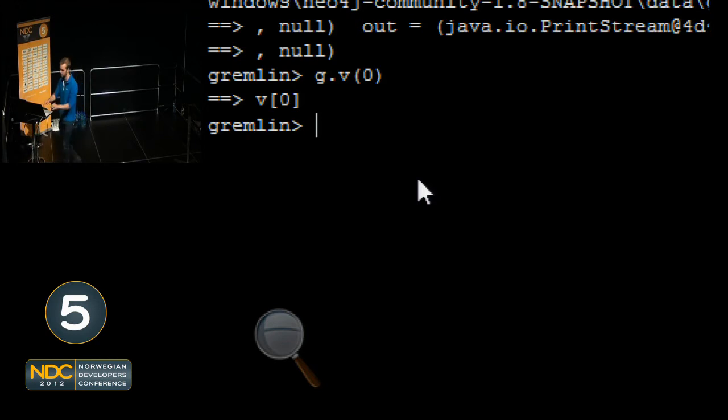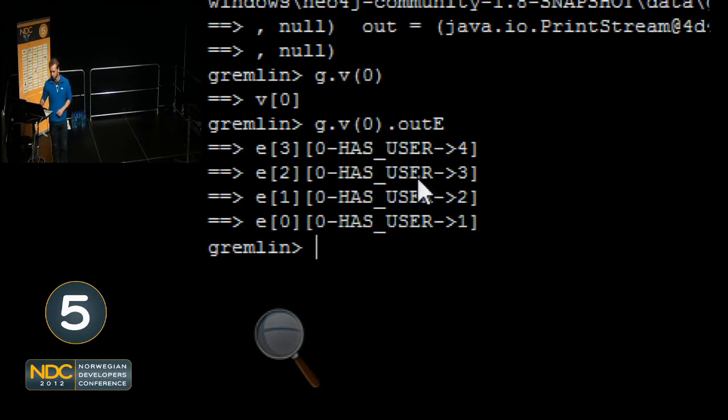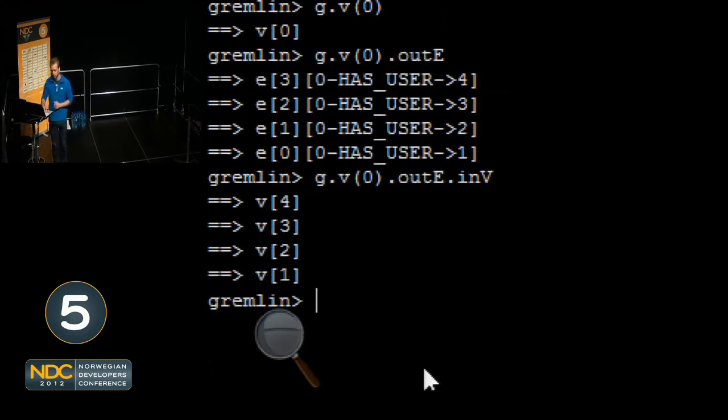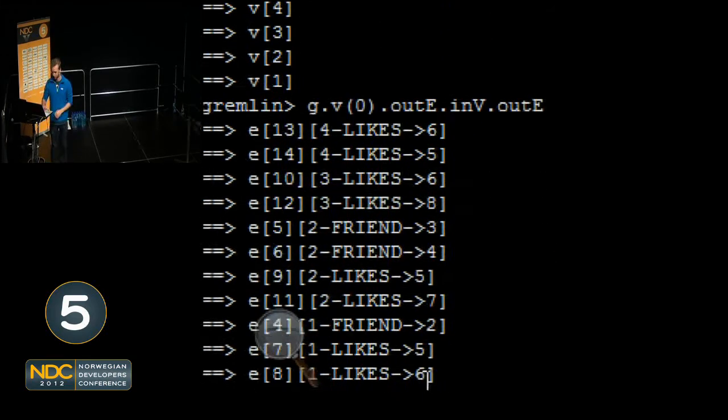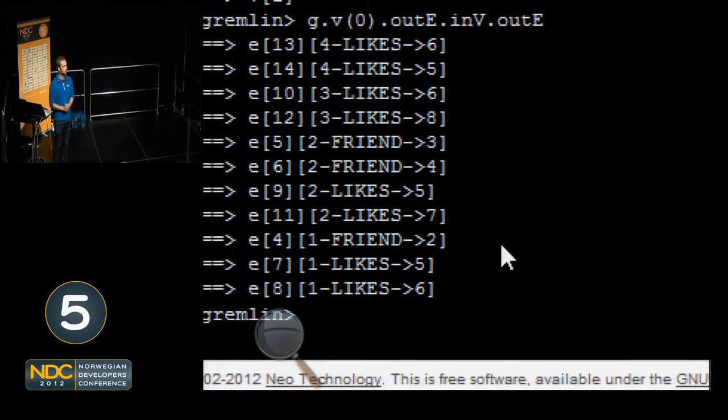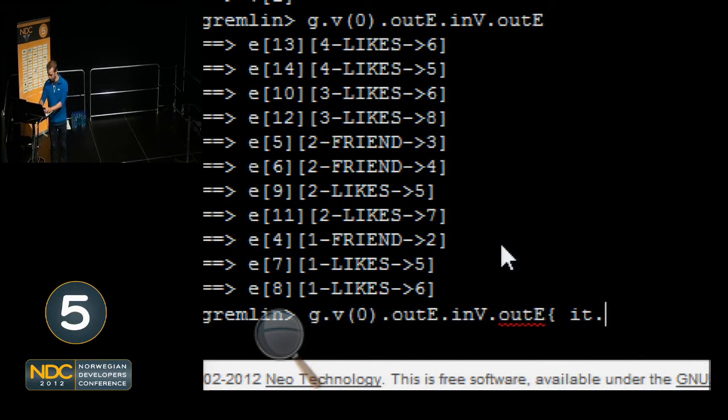So here I've got vertex 0, and then what I can do is I can look for all the outbound edges, so we can see those. I can see the inbound vertices for them. I can look at the outbound edges of where they go and like and they're friends with things. And then I can filter that to where it.label equals friend.